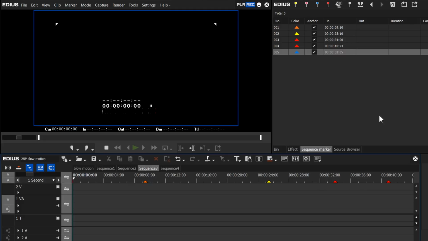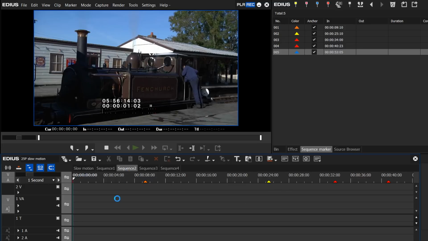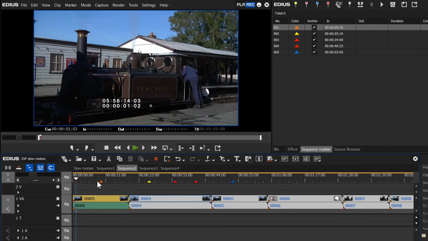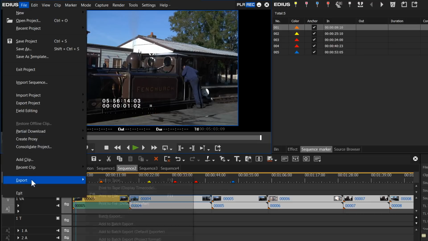I mean, it's nice they kept the old way. There are times when I want CSVs, and it's nice to be able to have XMLs as well, so I could import it into some other program. Other interesting thing is what happens when you make a DVD. Let me go back to this timeline where I bunged on a few different markers. You notice I've got an orange one, yellow one, a couple of reds and a blue. Let's go and make a DVD.